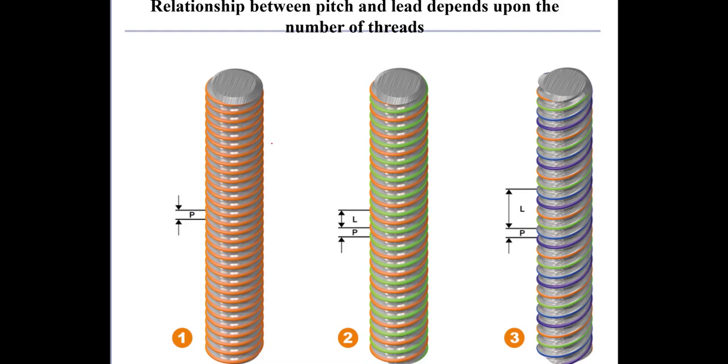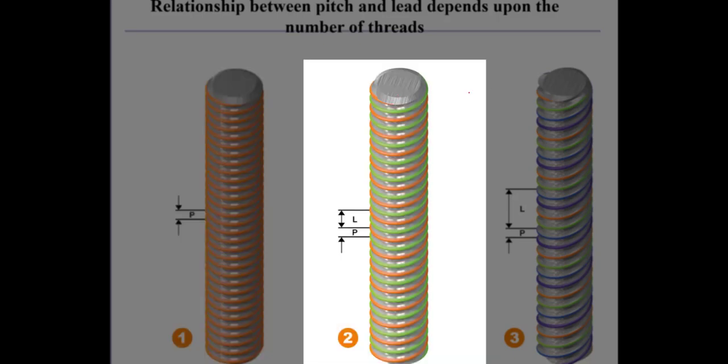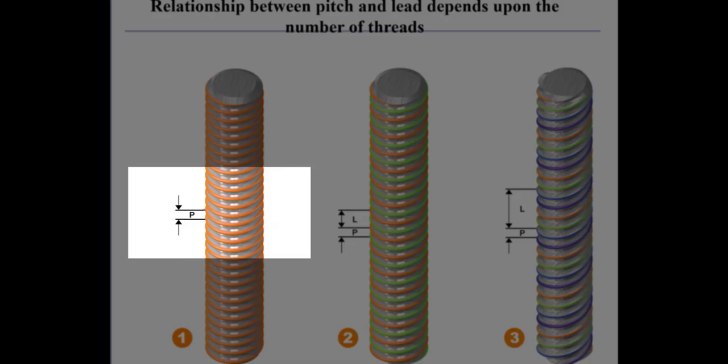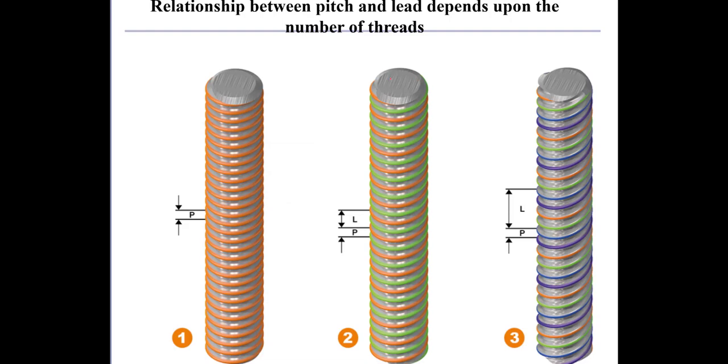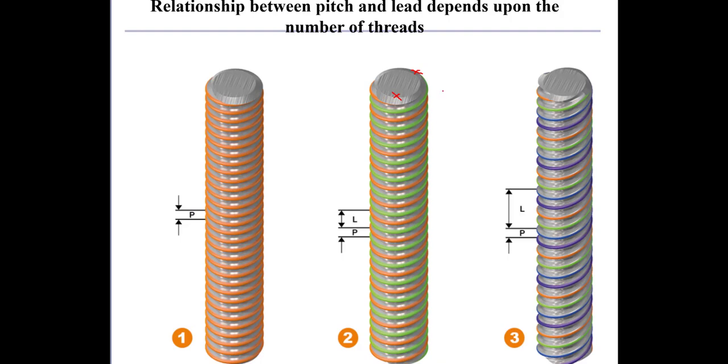Now, I said the pitch is equal to the lead if there's only one thread. And so here's an example of 3 different bolts fabricated with 1 thread over here on the left, 2 threads here in the middle, and 3 threads over here on the right. So the pitch is the distance between identical locations on adjacent threads. But if you start to thread from the top, in this case we start threading in 2 locations along the diameter of the bolt, and because of that, the pitch will be the distance between these 2 adjacent threads, but it is not equal to the lead.